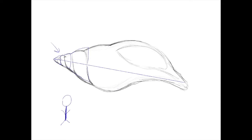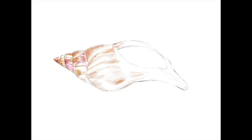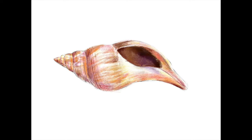Today we're going to be drawing seashells realistically with colored pencils. If you have Prismacolor colored pencils, I highly recommend those so that you are able to get the most blending ability, but if you have Polychromos or some other kind of colored pencils it will be just fine, so don't worry about having to grab Prismacolors — but they are really fun to work with so I definitely do recommend them.